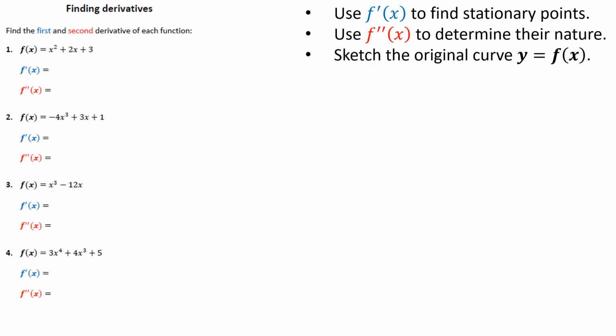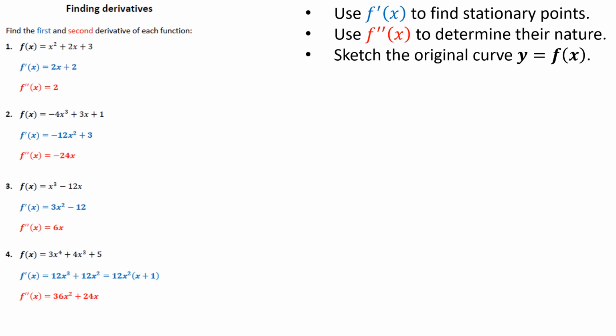All right, here's my answers for these 4 questions. The quadratic reduces to something linear when we differentiate it once, and then all the way down to just a constant when we differentiate it a second time. In fact, if you think about it, every positive quadratic will always give you a positive second derivative, and vice versa. Every negative quadratic would always give you a negative second derivative. And it's not just that it's positive or negative for certain values of x, but for question 1, f double dash of x is always 2, positive.